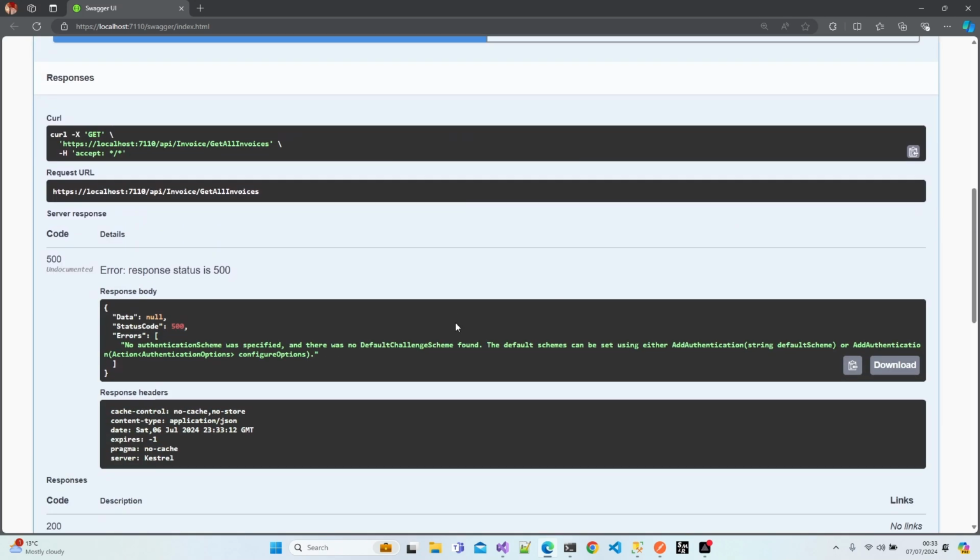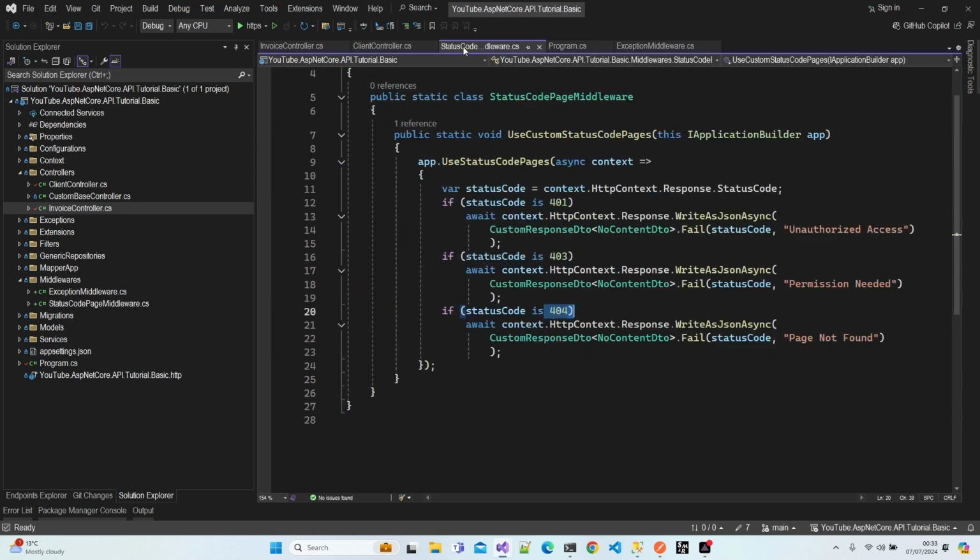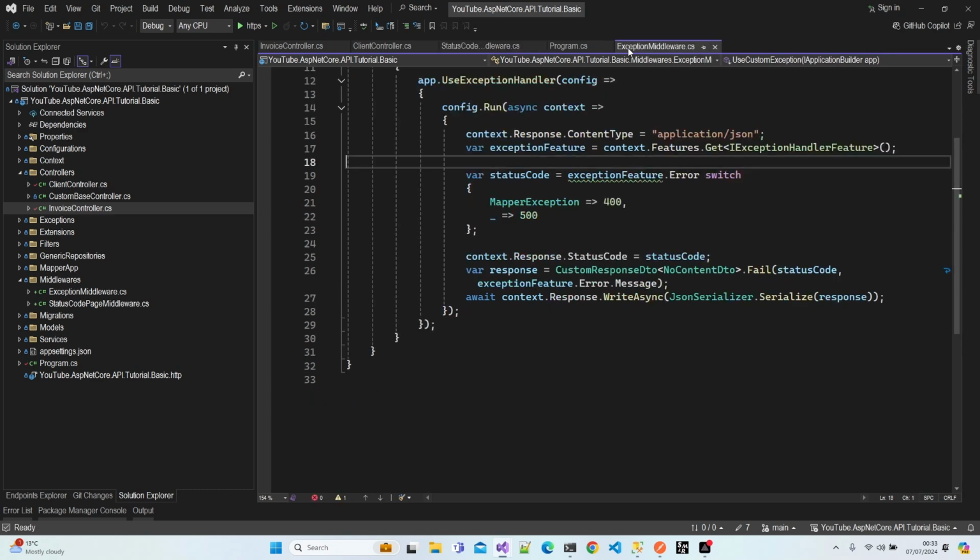It's not working because actually we didn't set a real exception. Okay, I'm skipping this 401 and 403 once we created our authentication and authorization, and we can test those two. I'm only going to test 404, and if 404 is working, the other ones are going to work, guys. Do not worry about that.